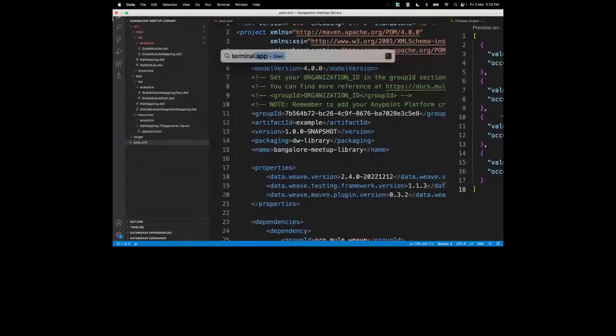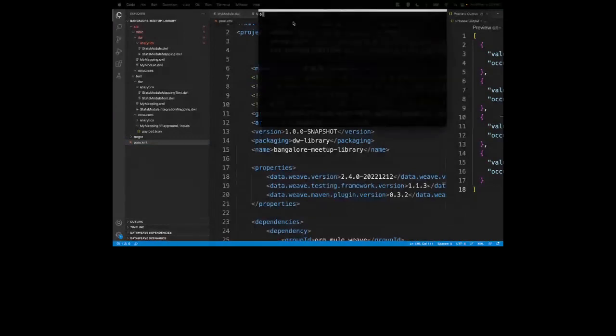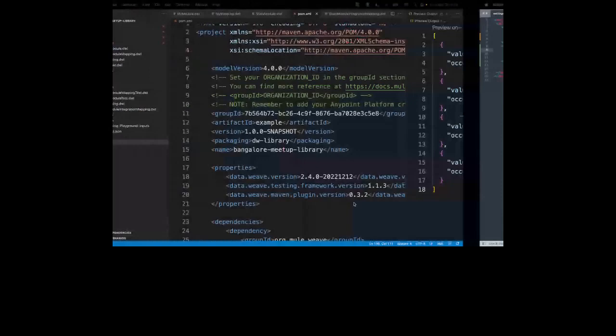I'm going to the terminal, and I will run Maven clean deploy, and it will do the deployment.